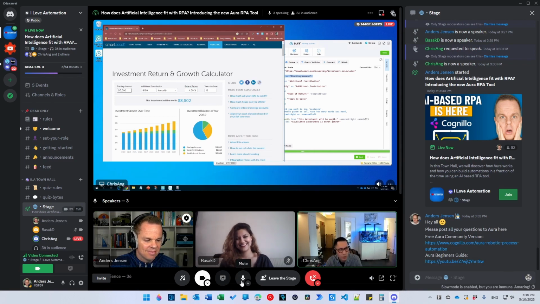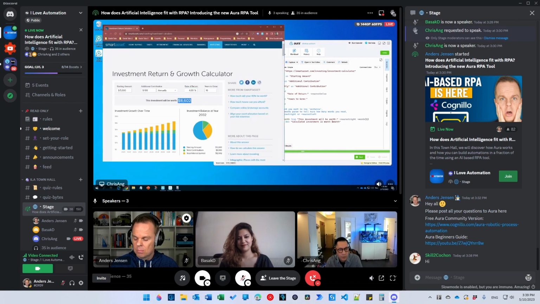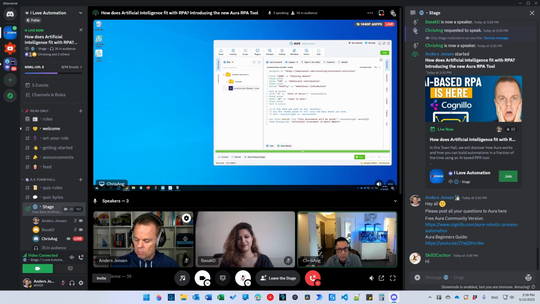Yeah, a lot of people will be used to having to pick the box and then modify the selector possibly, and with drop downs and things like that. But with Aura, you do not have to. So it's going to enter the value, select this for the combo box. I'm going to tell it to wait a second while it refreshes. And then we're going to get a value, which would be this on the screen. Okay, so I'm just going to close it. I can hit save. Okay, and then let me start it.